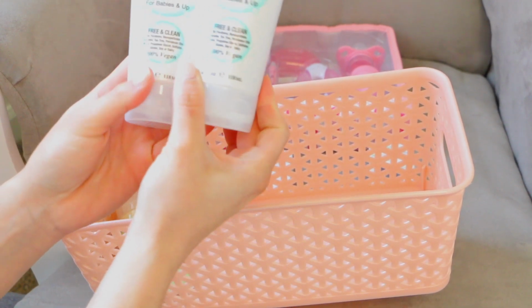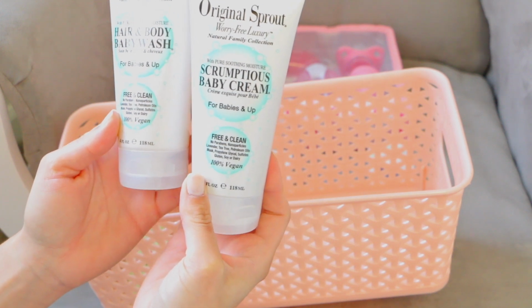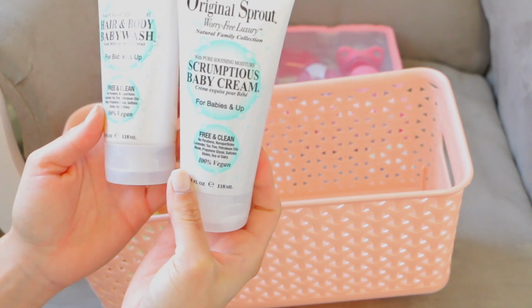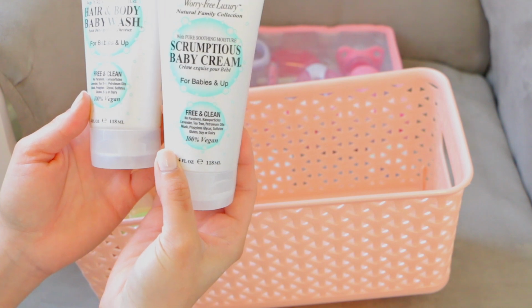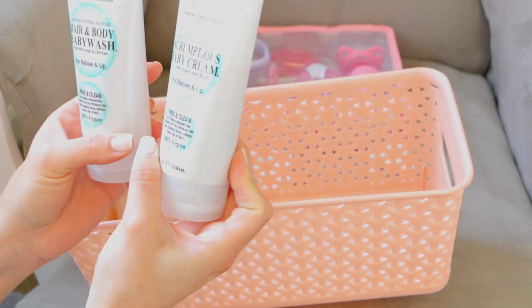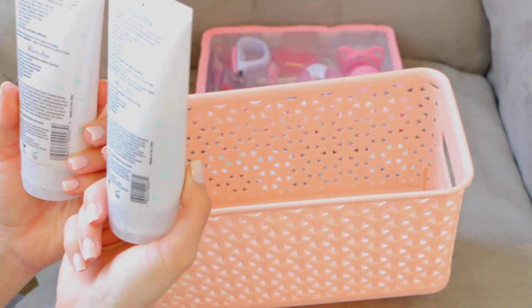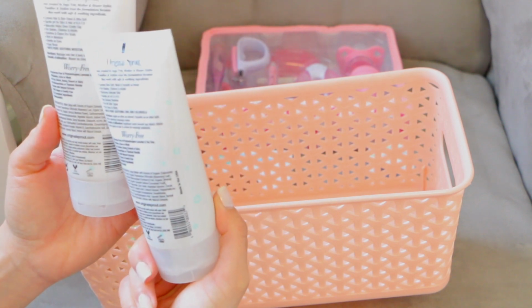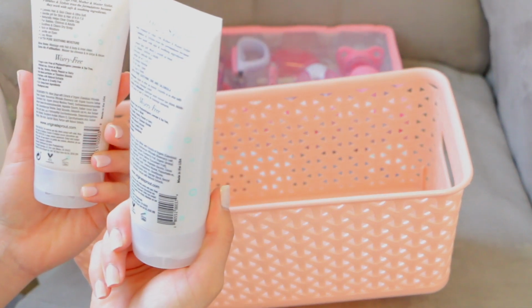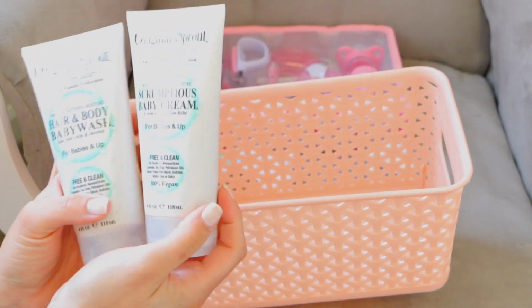This is 100% vegan formula, and it has no parabens, no nanoparticles, lavender, tea tree, no petroleum oils, no soy, no dairy, no gluten, no sulfates, no propylene glycol, no musk. So no fragrance or anything. It's very, very clean, and it's made for babies, and children and adults can use it. And so on the back it tells you it has the proper pH, so it's not too much for their skin. So I chose to try this out.